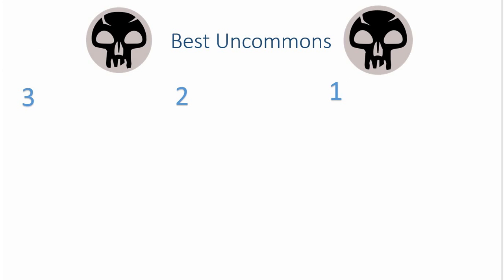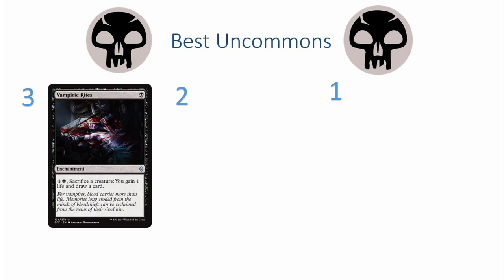The third best black uncommon, I think, is Vampiric Rites. This is one I'm a little bit iffy on. It's just enchantments that you have to pump mana into, and sometimes it's hard to tell if they're good, but I think this one actually is. It's one black mana, so it's very cheap to cast, and it's definitely worth that casting cost.